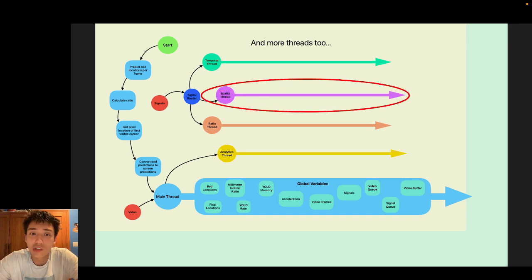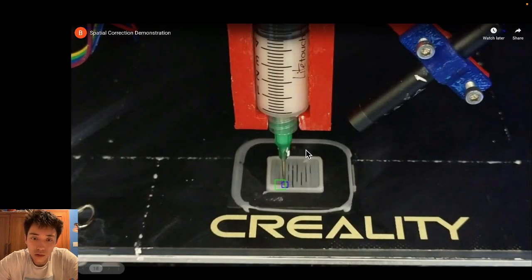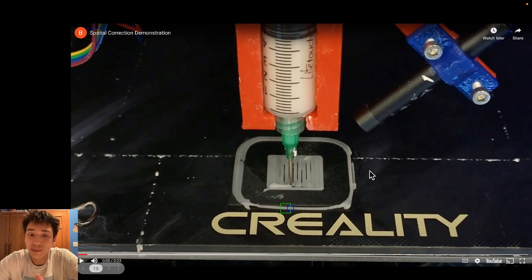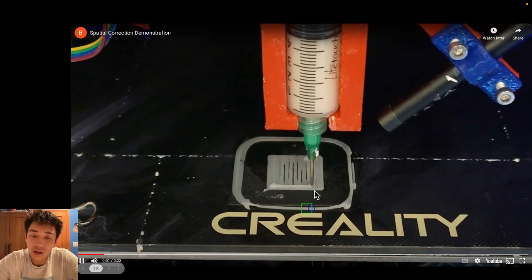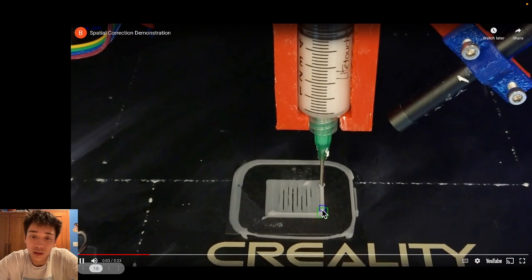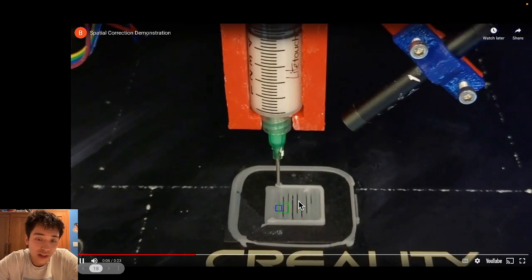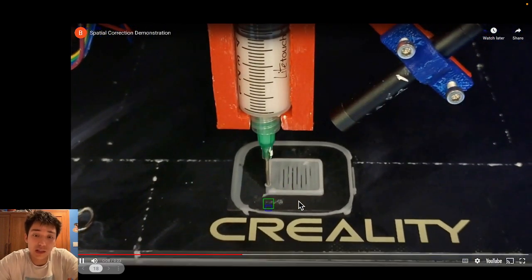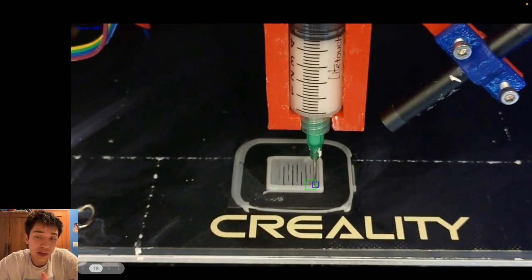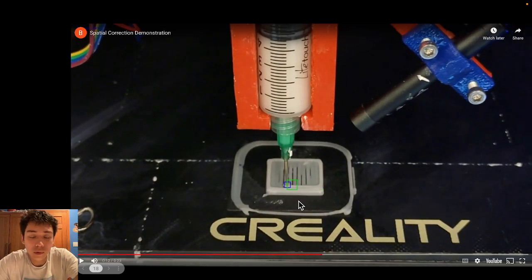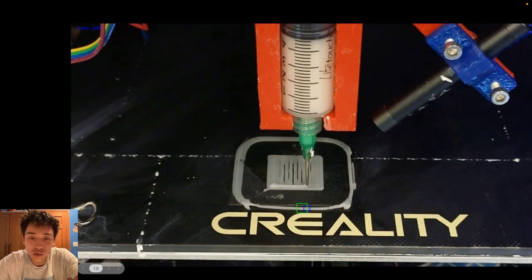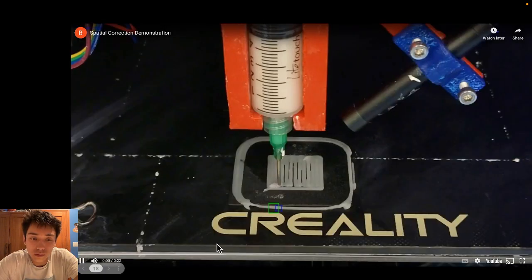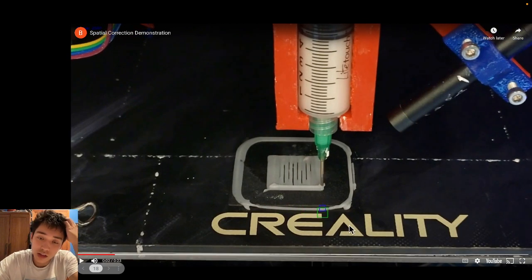The spatial thread, which I mentioned earlier. This is a demonstration of what a spatial error is. So there's an error of some amount of pixels spatially, and it's constant. That's crucial. It's a consistent spatial error, and that's a spatial correction right there. Okay? The way this works is very simple. Signals come in. For example, that was the start of the move right there. A signal came in. The signal told us where the tip actually is on the screen.